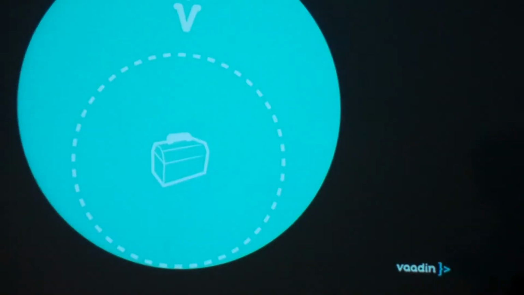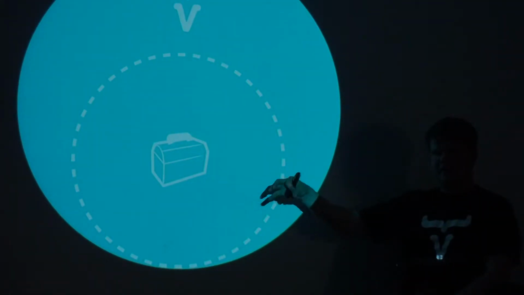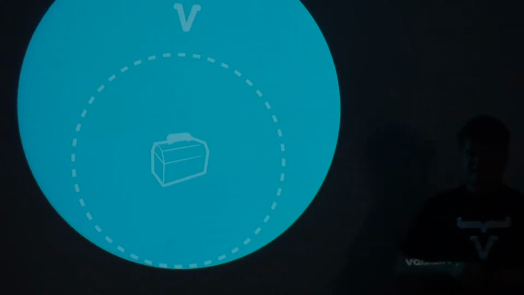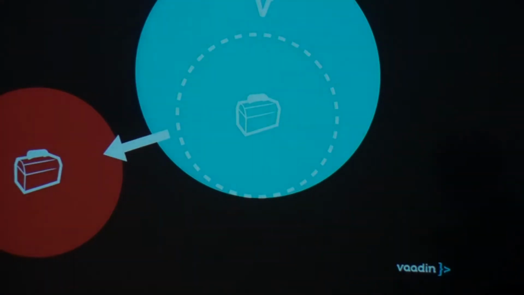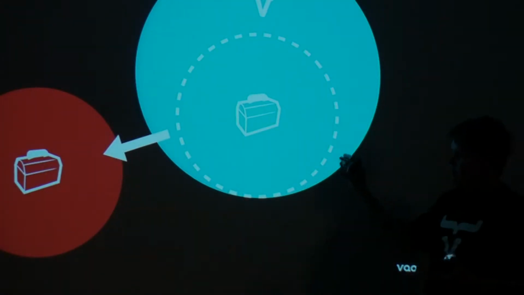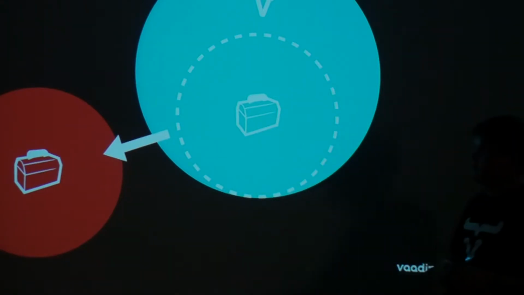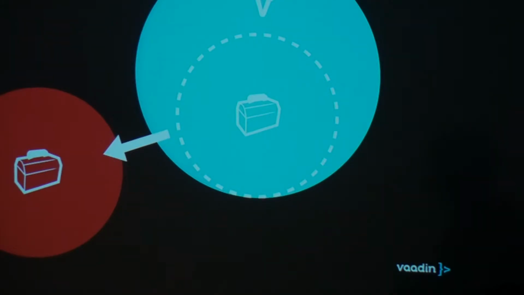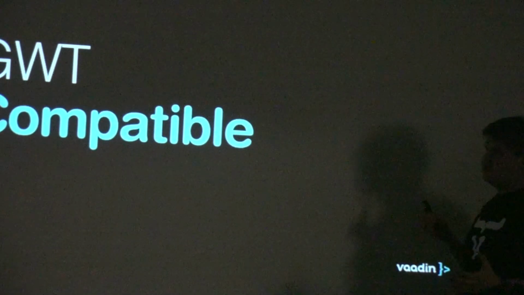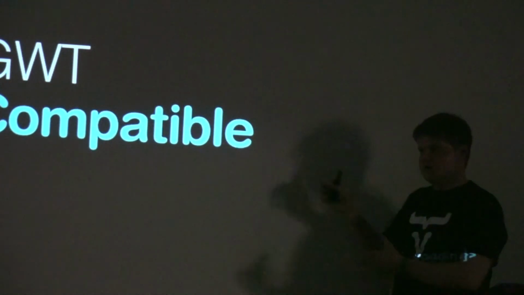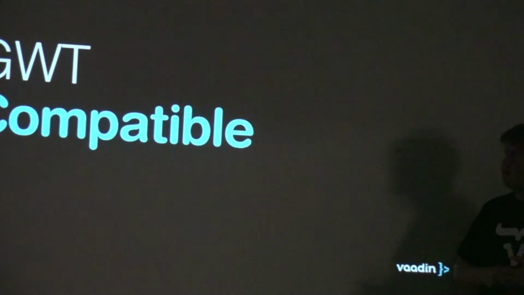A couple of years ago, we actually merged GWT directly inside Vaadin. So we took a full copy, basically forked GWT, put that inside Vaadin Framework, and now we are maintaining that in parallel with the mainline GWT. Whatever fixes we are doing over there, we are pushing back to the main GWT repository. So it basically puts Vaadin in a situation that you can take any GWT application and run that with Vaadin, because all parts of GWT are included in Vaadin directly.